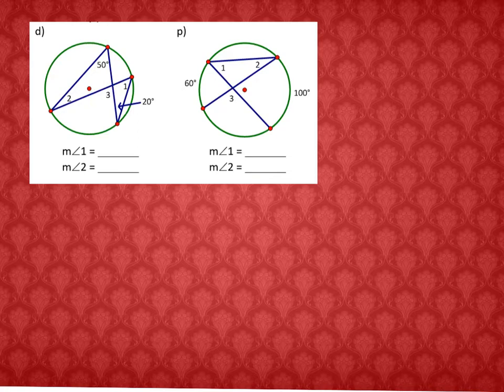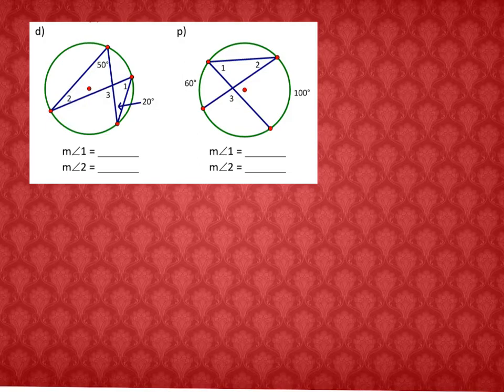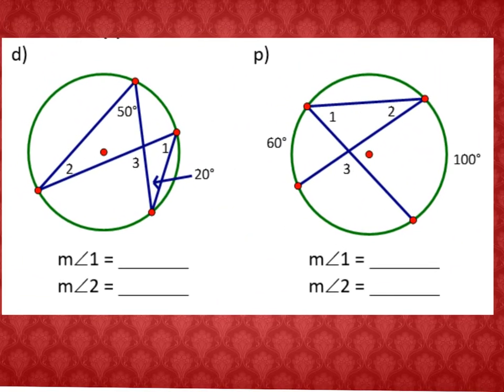So let me just take a look at this guy here a little bit, let's bring these out nice and big now, and let's just get a few numbers working here. So this 20 would mean that this is a 40 here because it's double the inscribed angle that's here.